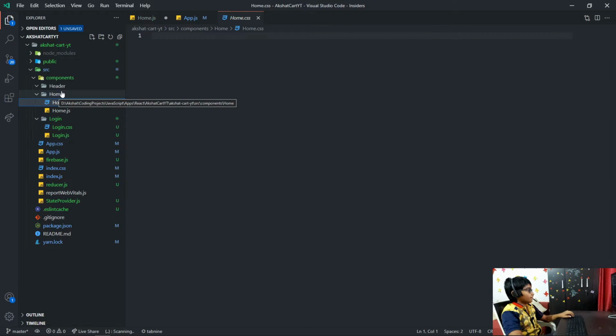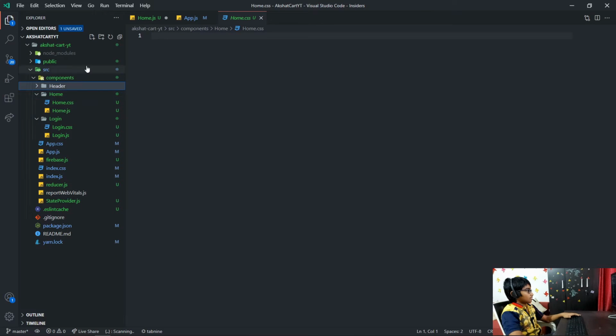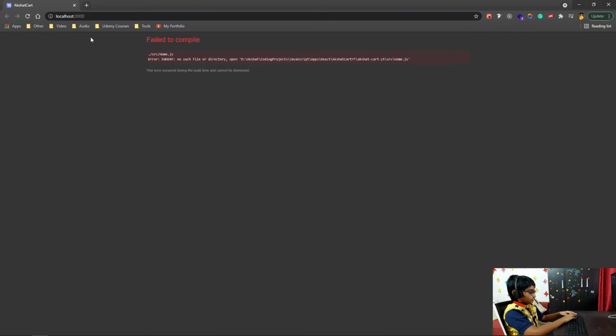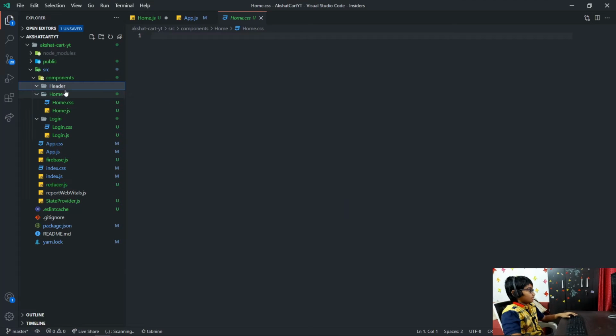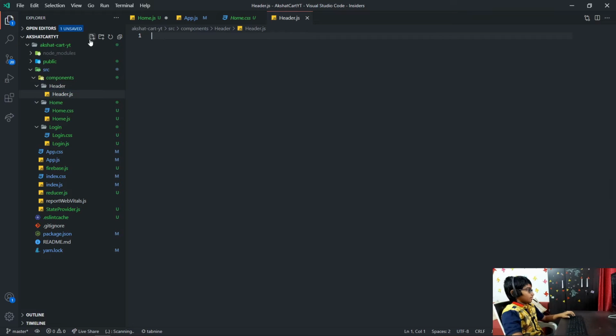There we go, and now that's what we want to do. And now inside of the header folder, what we want is header.js and header.css.